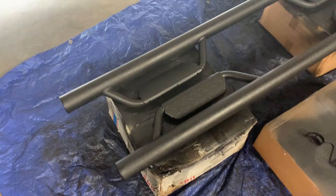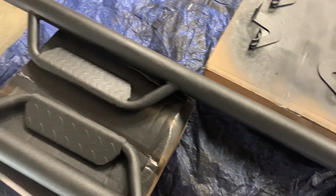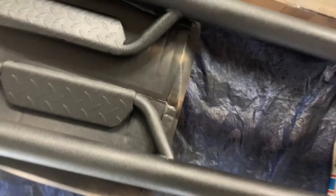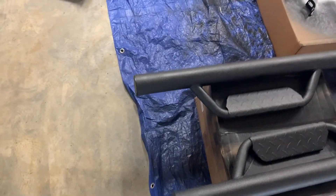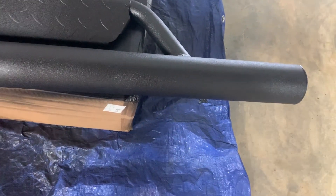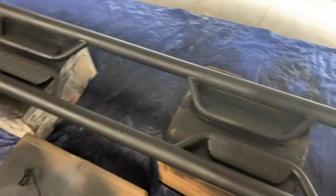It's now the next morning and I got these all sprayed down. As you can see it turned out pretty good — the bed liner lays down pretty flat with a nice uniform texture. I'm still going to wait until tomorrow afternoon to install, just to give it about 48 hours to dry. The mounts are also covered too. There is one little run right there, but I could sand it out and spray it again — I don't think you'll be able to see it so I'm just going to leave it. But yeah, excited to get these on the truck and give my final thoughts.